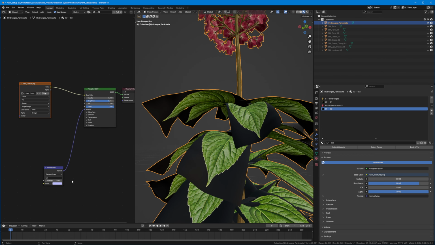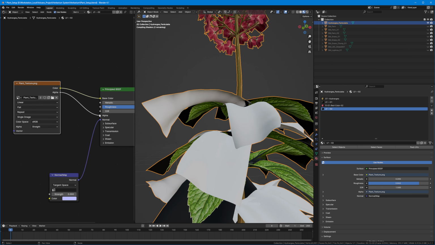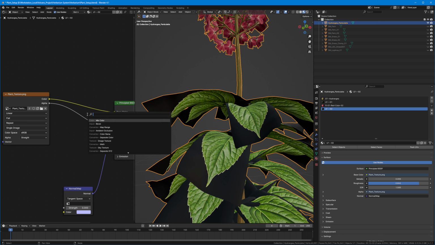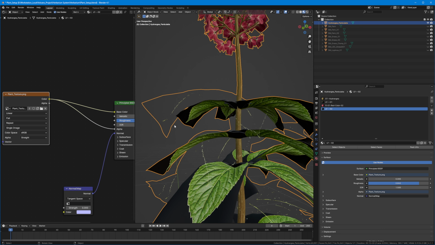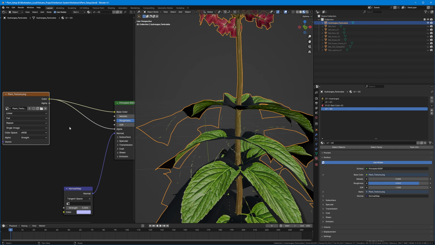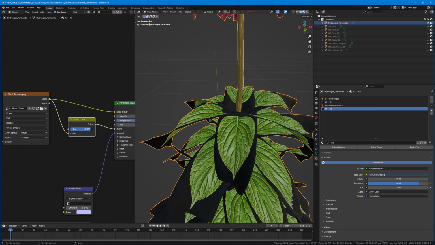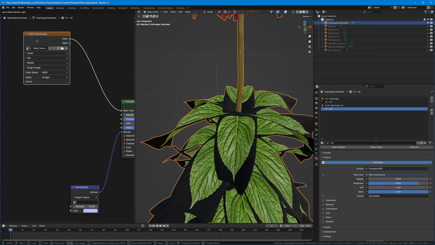Okay, but now we have these black bars and we can't really see anything, so we effectively need an alpha map. Now we can use this as an alpha like that, but obviously this doesn't really work. One thing that you can do is, instead of the alpha, use the color in here and put it into the alpha. In theory this should work, but not very well. We can even look at doing an invert color. You could do something like that, but it won't really work because, again, it's not allowing you to see properly. It doesn't work really well. We do need an alpha map to export.